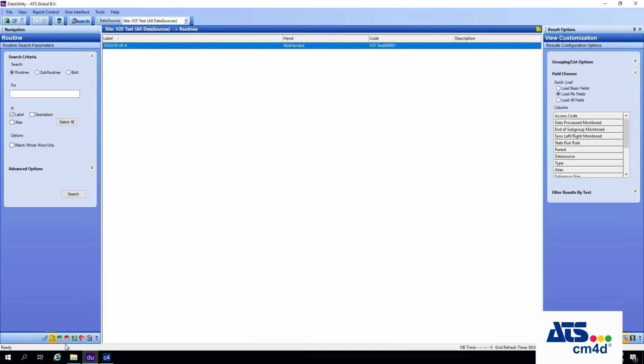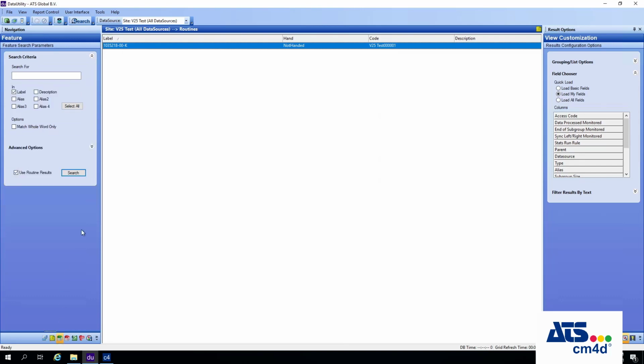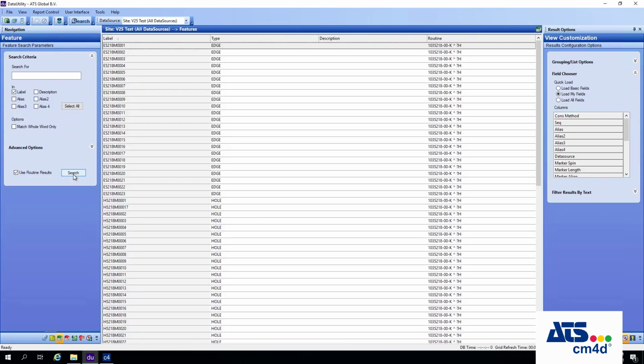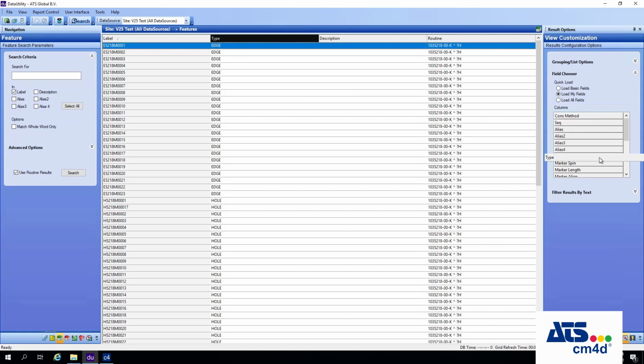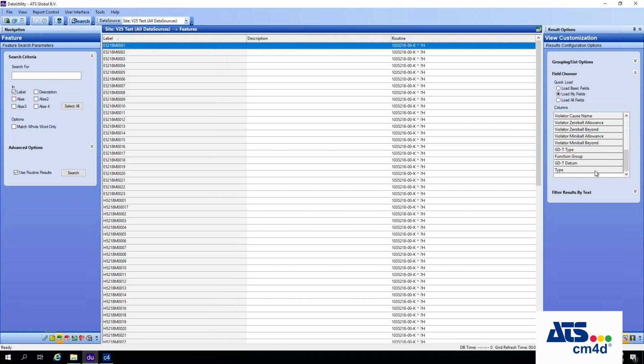I'm going to keep rows. And if I go to my feature search and get back all the features, there's a column that I brought in called type. So this is one of the feature filters that has been created for the data.